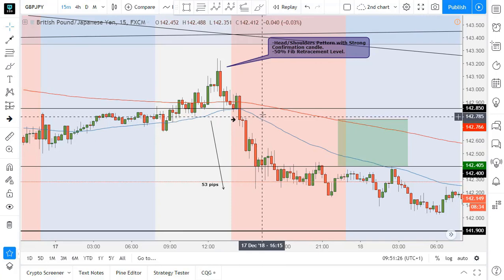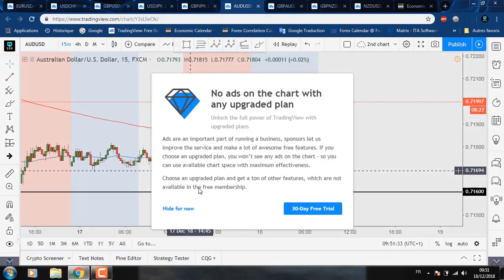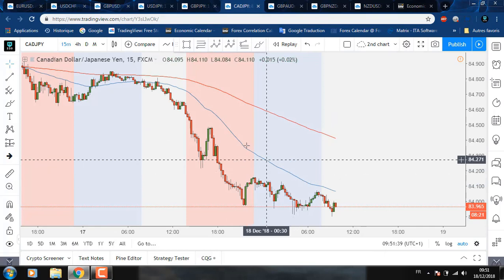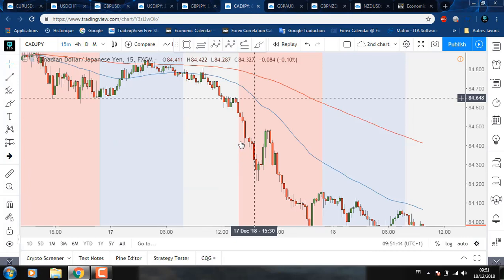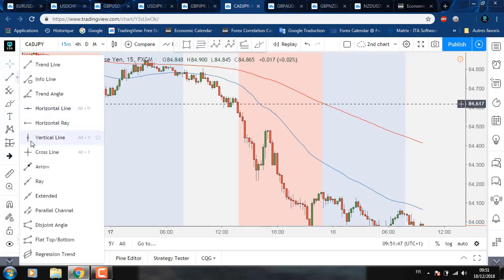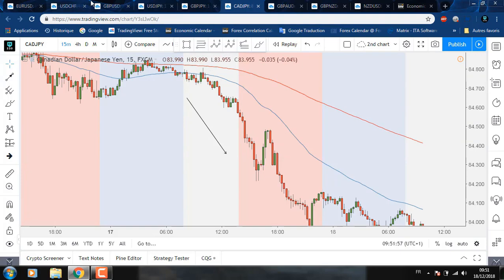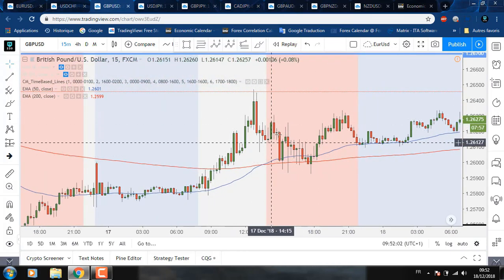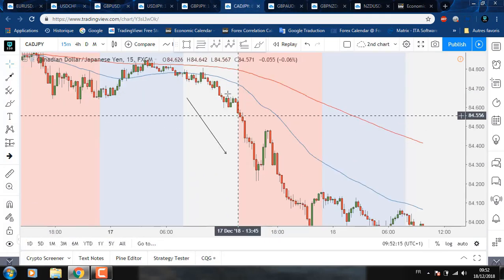I mean, we're aware of everything. Let's check out the correlated pairs. Let's pick up any yen pair, something like CAD JPY, and look at it at the exact same time of our entries, which was here, start of New York session. Notice here very weak, very weak, which signifies the yen is very strong, and when we are entering we want a weak pair against a strong pair. So the pound at around the exact same time was reversing. As you can see, the start of New York session was reversing down, doing nothing, while the yen was very strong, and you can see it here.